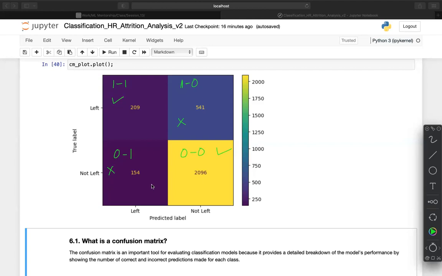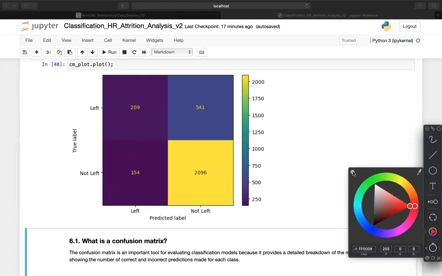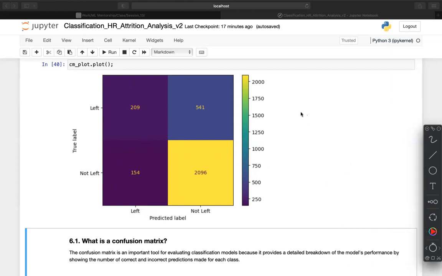Now based on that, each of these quadrants has got a name. So what are the different names of these quadrants? Based on the model prediction, the model says these are the positive classes and these are the negative classes.